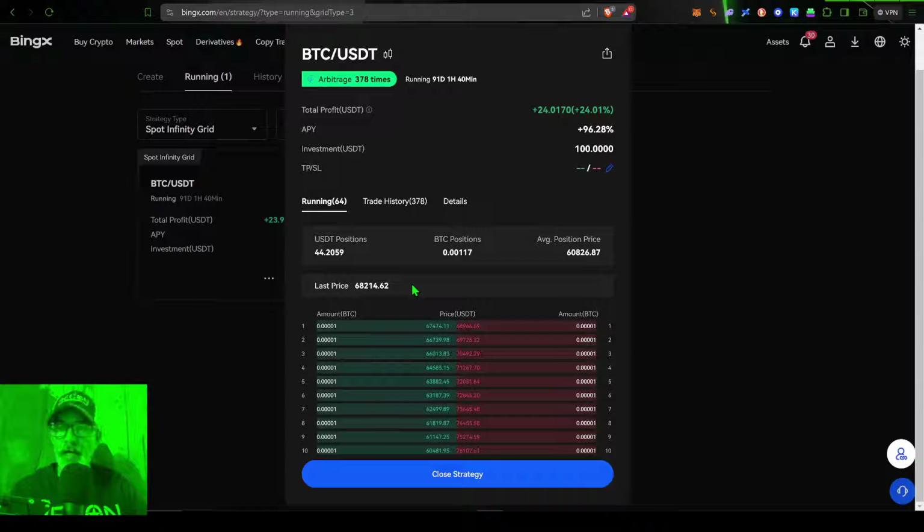I do plan on actually deploying another bot in the near future, where I plan to do a BingX Infinity Grid bot versus a KuCoin Infinity Grid bot, and I'll give both of those bots a little more ammo than, say, 100 USDT. And so right now the bot only holds a small portion of Bitcoin, and that is to fulfill the sell orders, which are these red orders over here. And out of that 100 USDT, it still holds about $44 of USDT to fulfill the green or the open limit buy orders, which are listed over here.